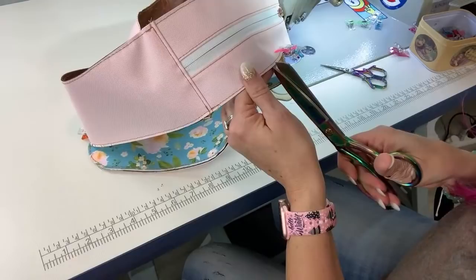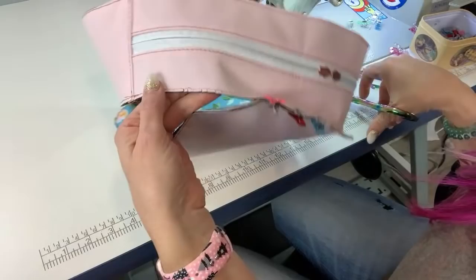So I'm just clipping all of my little curves on my gusset, where I have to turn it.